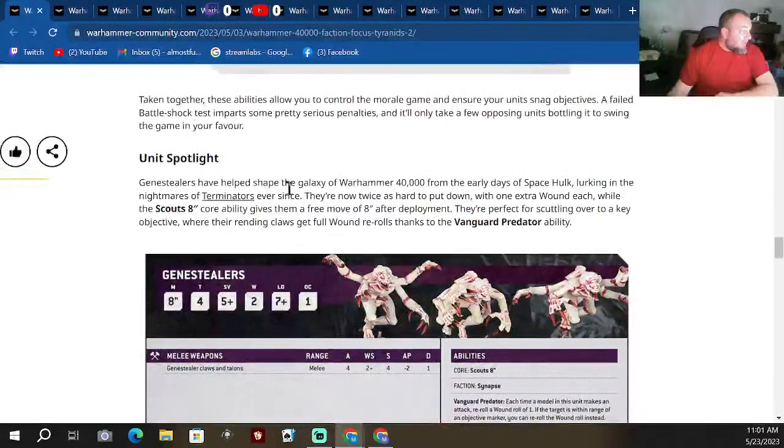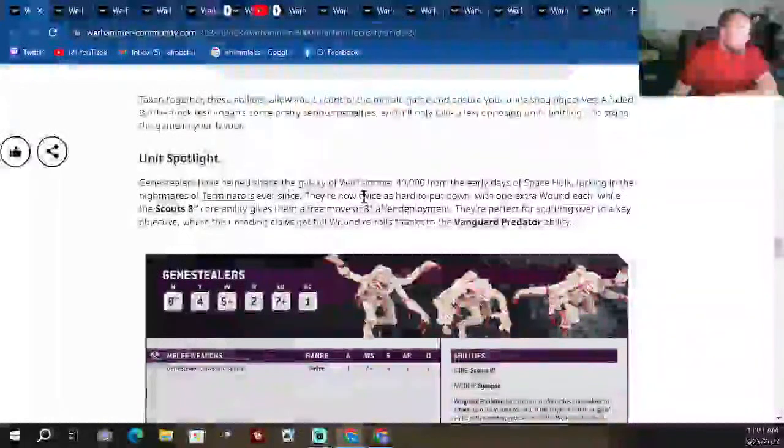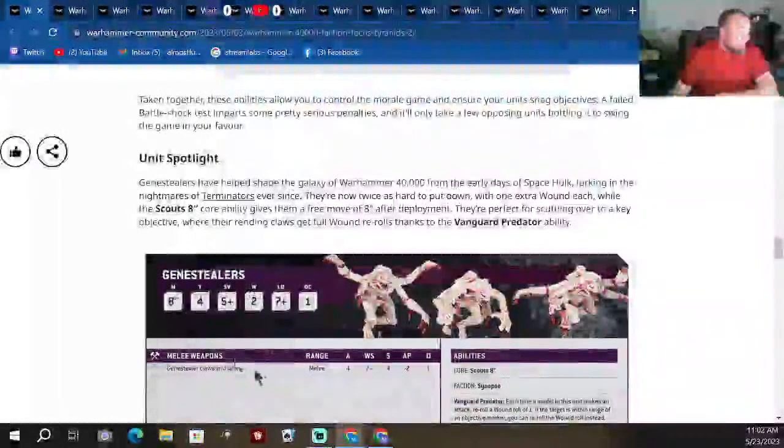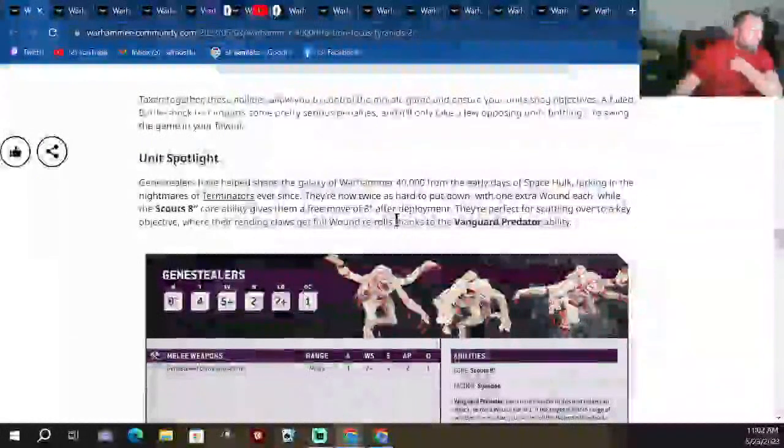Genestealers have helped shape the Galaxy War for 1,000 years, from the early days of space, all lurking in the nightmares of Terminators ever since. They're now twice as hard to put down. Oh, yeah. Alright, cool. Scurrying over to key objectives, where the running claws get full wound rerolls, thanks to Vanguard Predator. Alright, let's look at these boys.